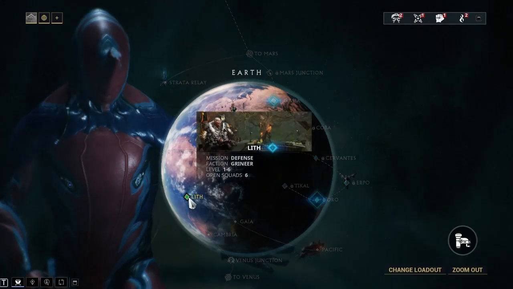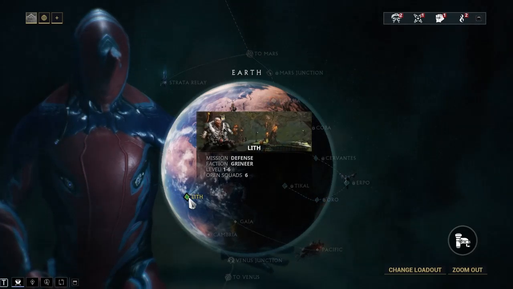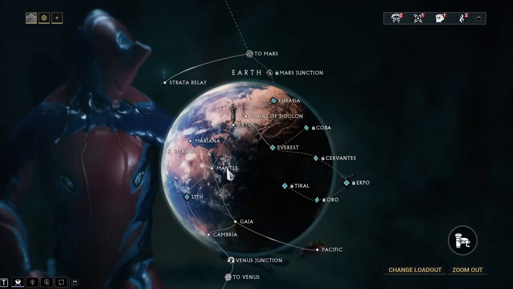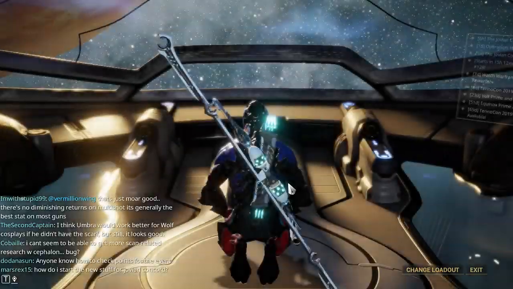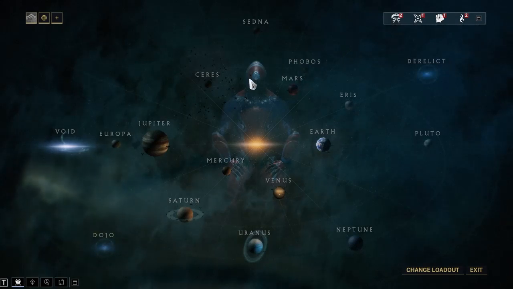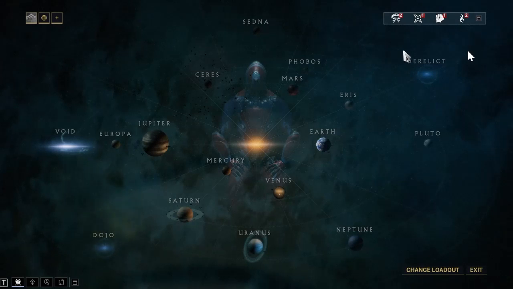I think the Lith. 6 squads? Jesus Christ. You know what? I'll get 6 people, hopefully. So, I need to do Koba, Everest, I need to do all these, and I think I'm gonna find what I need over there. So, let's end on this, because this is a cool screen. Actually, I have to end the video. I need to find, there's my mouse, okay. Is that weird seeing two mice?